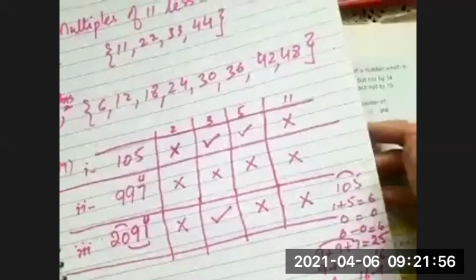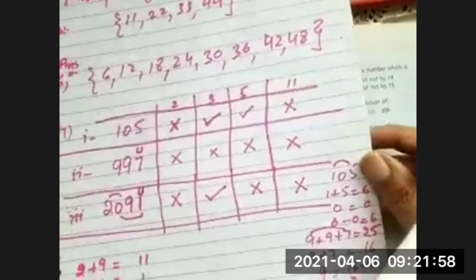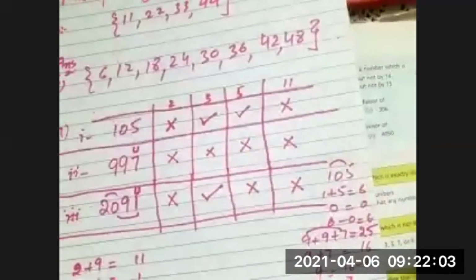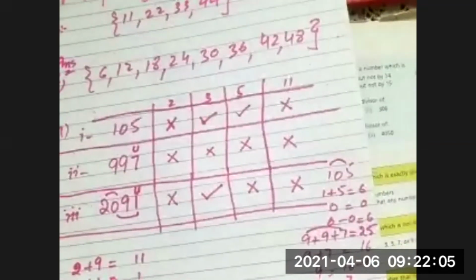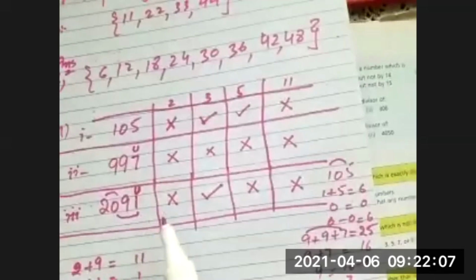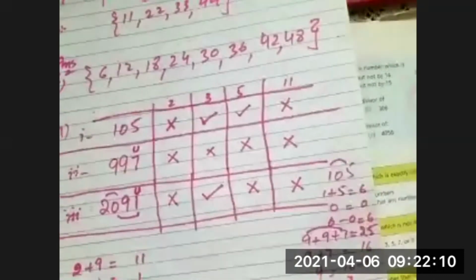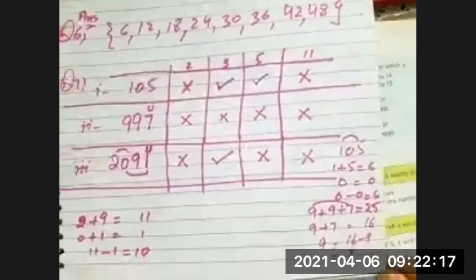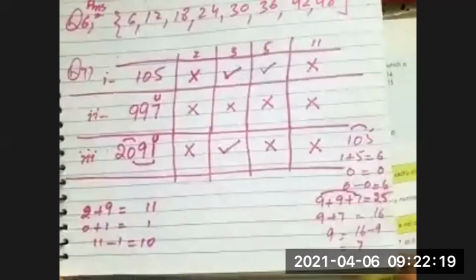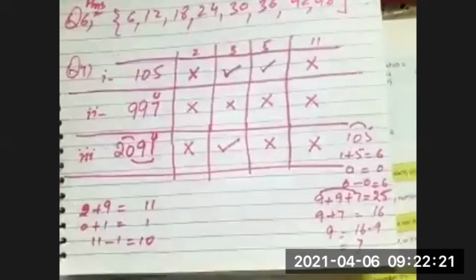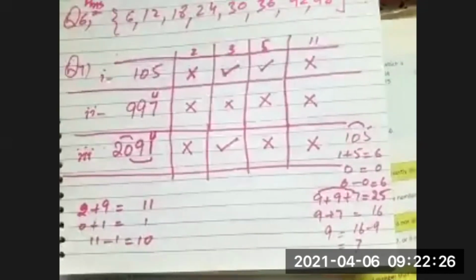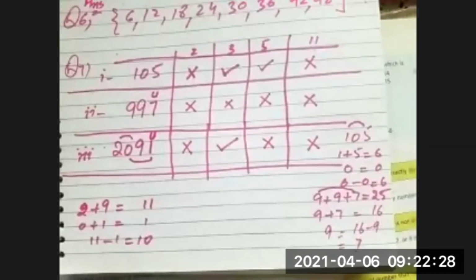So students, the rest of the parts you can do by yourself. There are 4 and 5, 2 parts are left. So do by yourself, find out whether they are divisible by 2, 3 and 5, 11. So complete the table like this. See the table and see the rough work. Apply all the rules and finish this question. The rest of 2 parts is your homework. Leave the place in the notebooks and do by yourself.